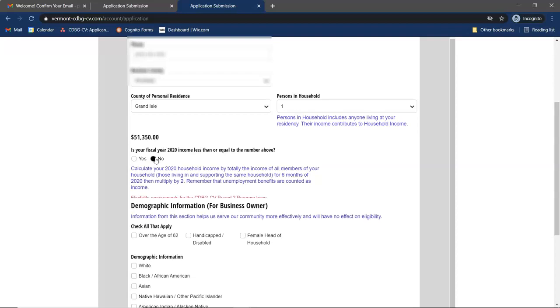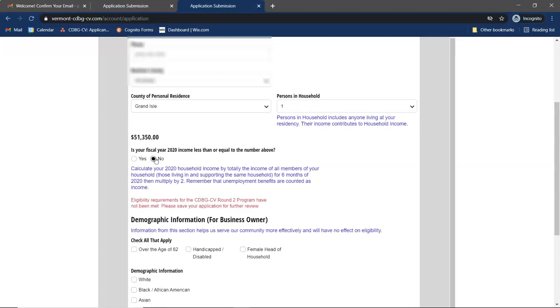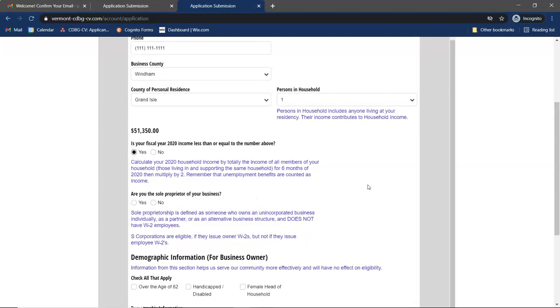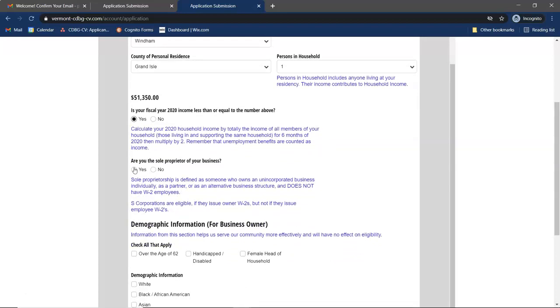If you indicate no, and we had a little tool available on the homepage to check to see whether or not you met the income requirements, it will indicate as such. But for the purposes of this application, we will be acting as an eligible party, so we will click yes for all of the following fields on the eligibility section.